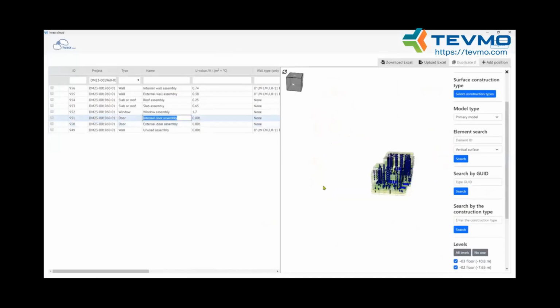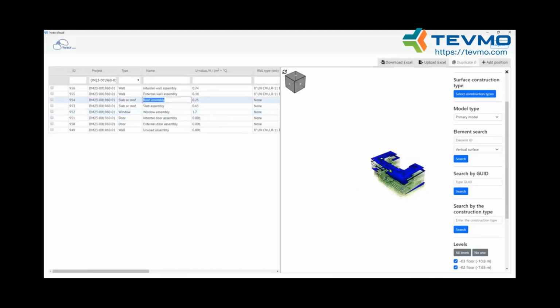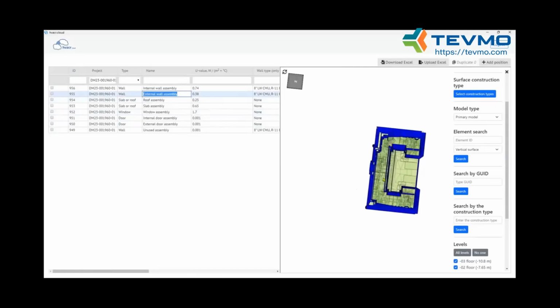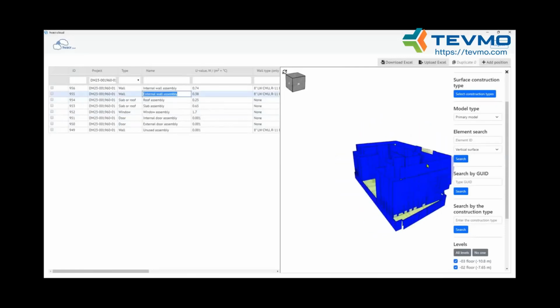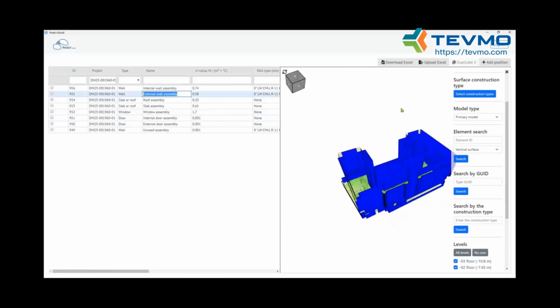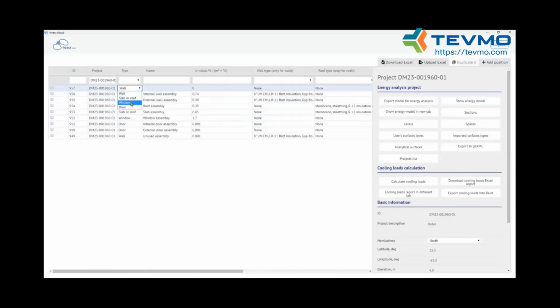As I told you, they are created automatically, and some basic U values, maybe for Dubai, are put here automatically. But you can change U values, you can change types of surfaces, and you can also add new ones. This is just for convenience. And you see, when I choose different ones, the 3D model changes, and you can easily be sure that all the walls were collected correctly. And all the walls that you want to have some U value and some type are there.